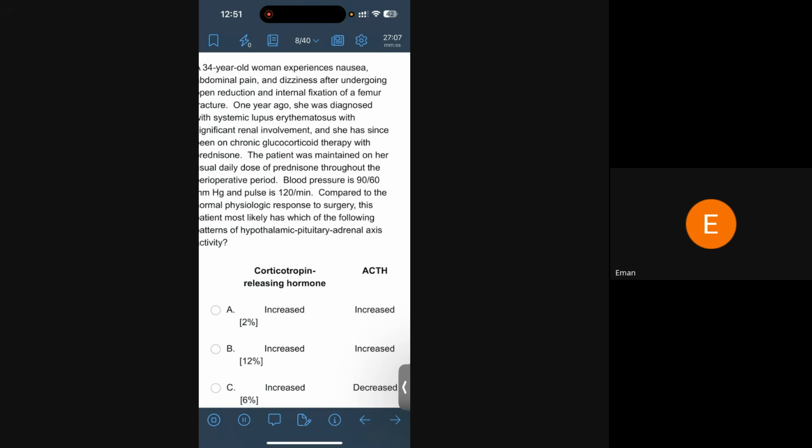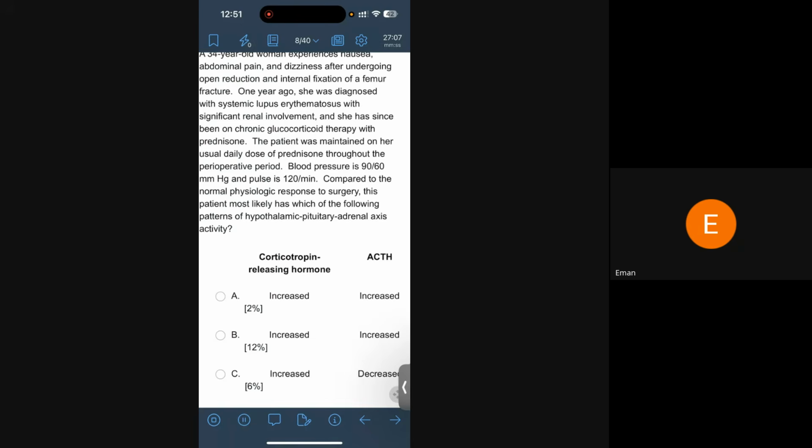When there is increased stress, you should increase the steroid dose, but the doctor does not increase the steroid dose. The patient was on the usual dose. That's why the patient goes into an adrenal insufficiency, because the body's own adrenal glands are already atrophied, right? Because the patient was on a chronic glucocorticoid therapy, now the patient cannot respond to increased stress by increasing the formation of steroids. Because he is taking from the outside, he is now dependent on the outside steroid.